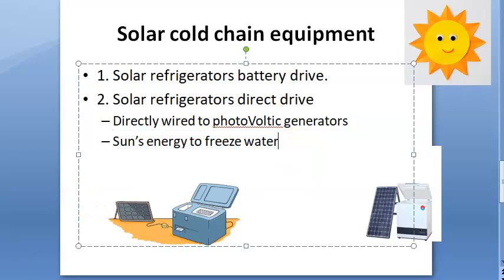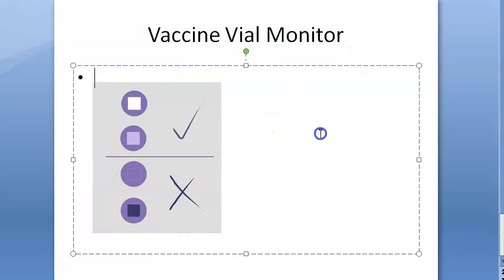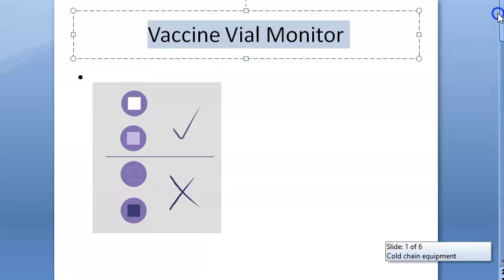Okay, that makes sense. So, what else, guys? After this, you should also learn the vaccine vial monitor, this color coding and all that, right? If the inside square is equal to the outside circle, or if it is darker inside, then you have to discard the vaccine. Otherwise, you can use the vaccine. You have to not only check this, you have to also check the expiry date, okay? So there are a lot of conditions for vaccine usage.